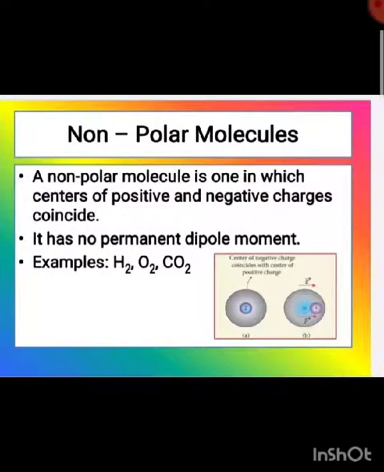Our next topic is called a non-polar molecule. A non-polar molecule is one in which the centers of positive and negative charge coincide with each other. It has no permanent dipole moment. For example, H2, O2, CO2. In the case of a polar molecule, the center of positive charge and the center of negative charge do not coincide with each other.